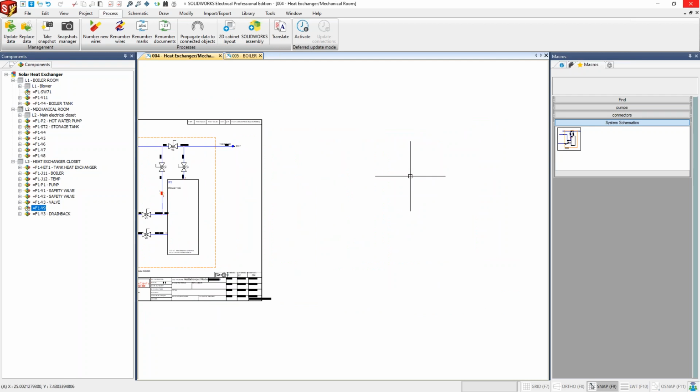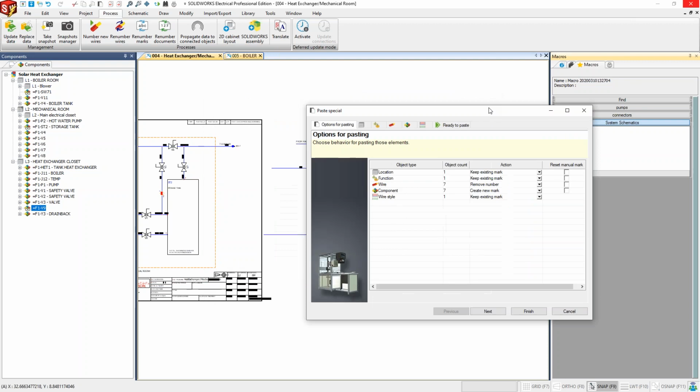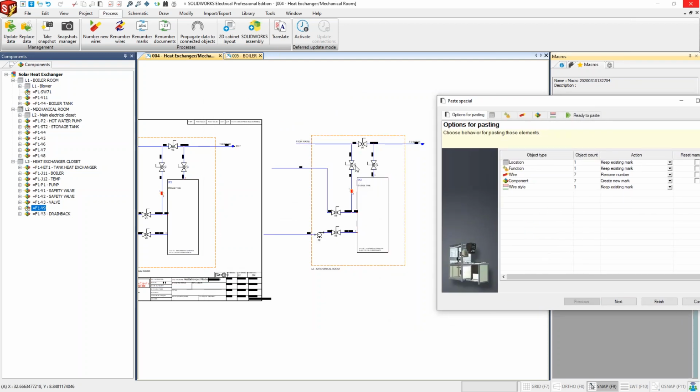Now, again, it's like a copy paste, but it's way more than a copy paste, because I'm capturing all the metadata built into this. So when I want to reuse this again, all I need to do is simply drag and drop this in. And by dragging and dropping this in, I'm now adding a new tank, 5 new valves, another pump, and all these sections of pipe built into this project here.